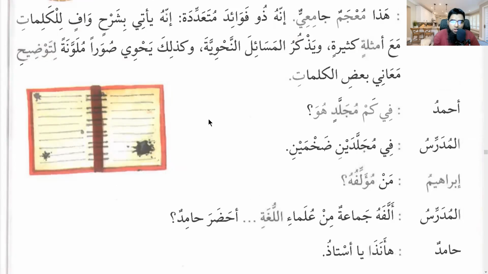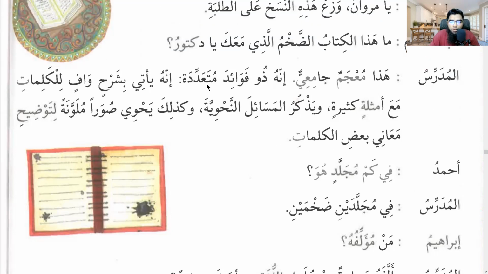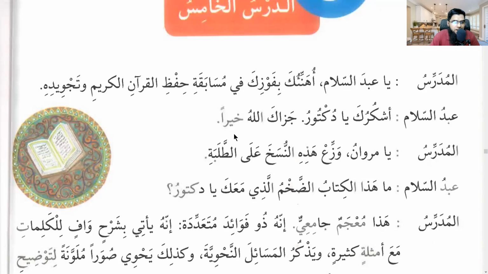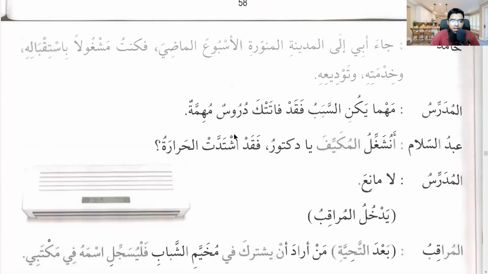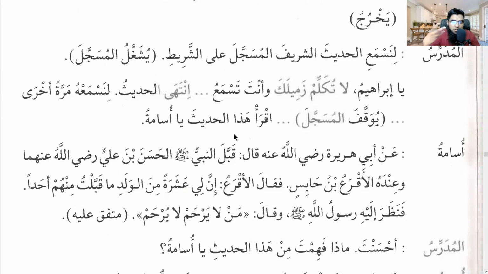Write it down and try to conjugate all of these. That's how it will help. More the practice, the more it is. Jallada yujallidu, to bind a book. Ta'addada yata'addadu. Because this is not like nahu, where you just understand it, you get it. No. In sarf, this is sarf, right? Morphology of verbs. You need practice. You need practice. It's physical.